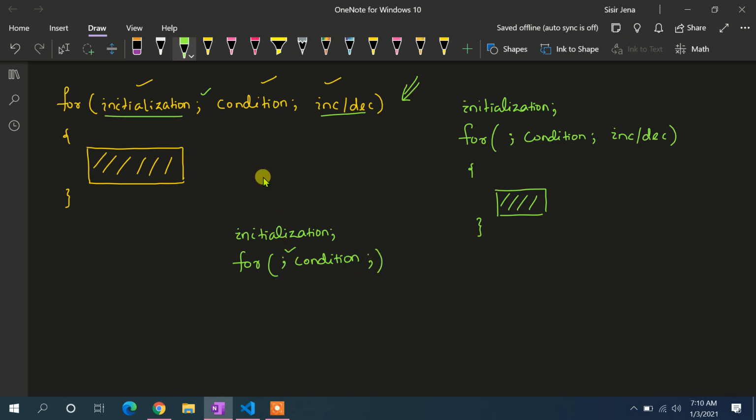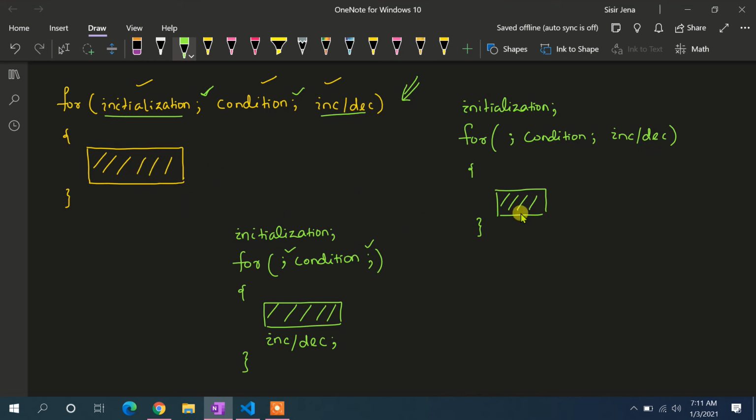This first semicolon refers to this semicolon, and this semicolon refers to this semicolon. After that you write your increment and decrement statement inside the body of the for loop. All these for loop syntaxes will work in the same way.